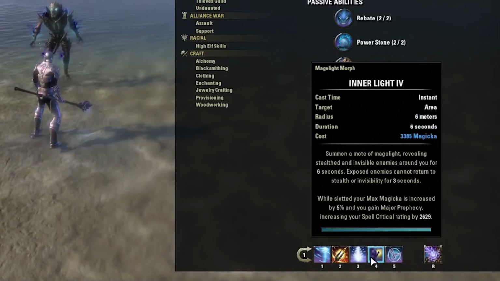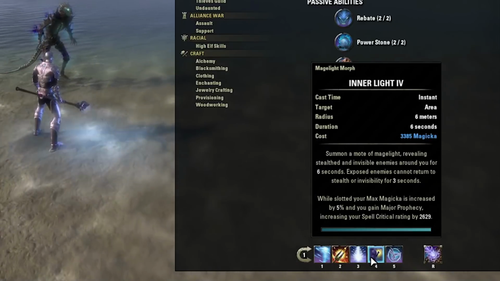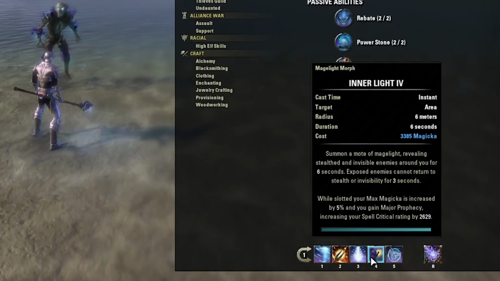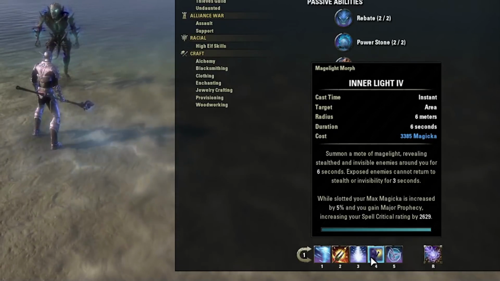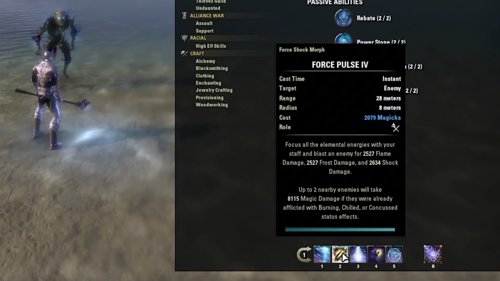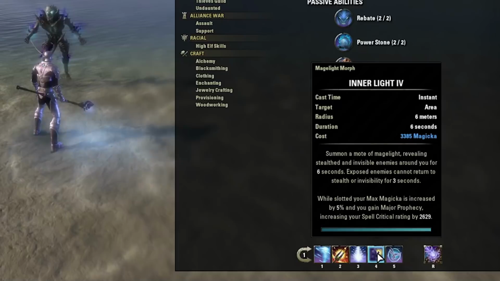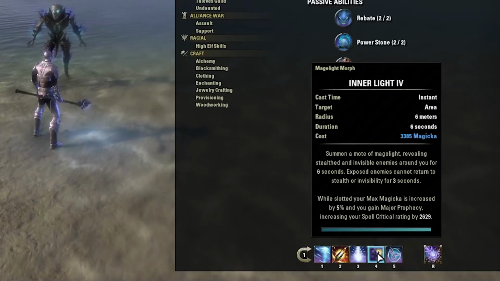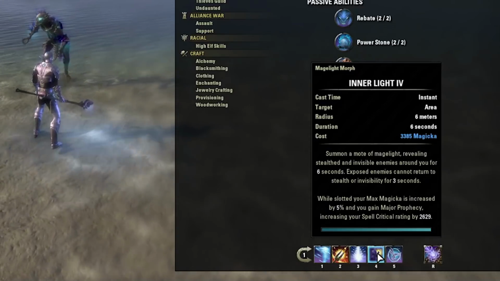Okay, the next skill is Inner Light. This skill is what is known as a bar buffer. We don't ever use it. It just makes everything on this bar do more damage. And because we're going to be spending a lot of time on our front bar, casting our spammable Force Pulse and casting our crystal fragments, this ability is going to get a lot of use up here on the front bar. While slotted, our max magicka is increased by 5%, and we gain major prophecy, increasing our spell critical rating.